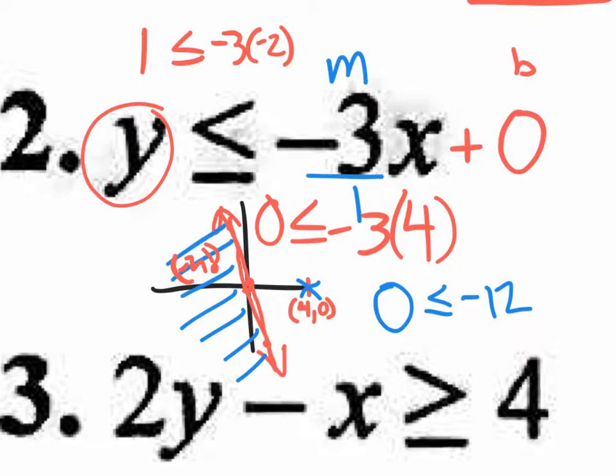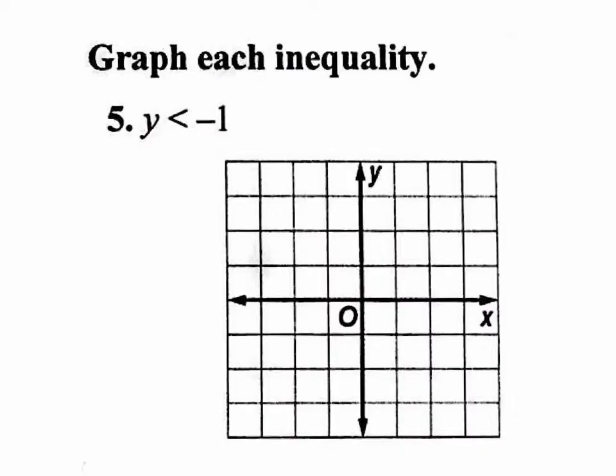Let's move on. Jumping to number 5. That one's very interesting because it's so easy that some students get confused, right? You could look at this as y equals mx plus b, or you could look at it as an equation with the input-output values, such as an xy table, and make sure that all your y values are -1. Let's look at it as y equals mx plus b.